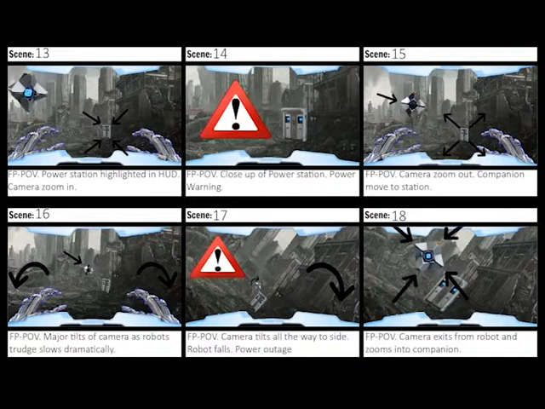On to 14, the camera pans in and zooms into the close-up of the power station, but then another warning comes up saying that it hasn't got a lot of time, it needs to make it there now or it's not going to be able to charge itself. The camera then zooms back out and we can see the companion travelling towards the power station. Much like before, it wants the robot to follow it as quickly as possible as it needs its assistance.